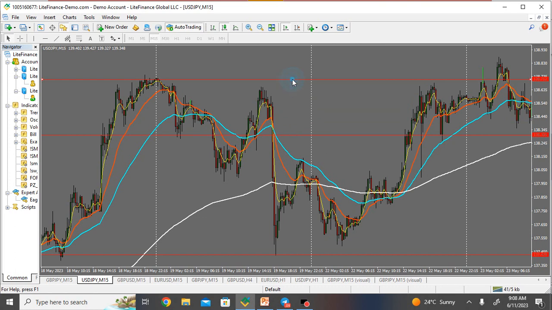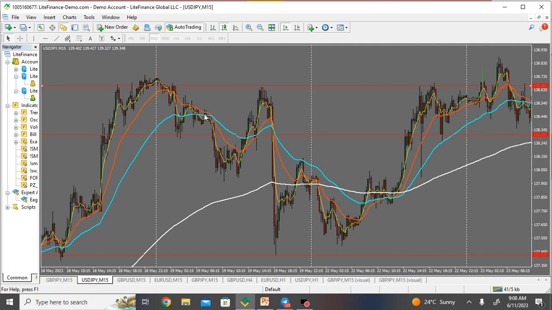You can adjust this to move around here. If your entry is here, you should put your stop loss like here above, but make sure that you confirm this is a shift candle and it closed below the 20 and 50 EMA. Then you can enter your trade, because this was the first level, this one, before it made the pullback.